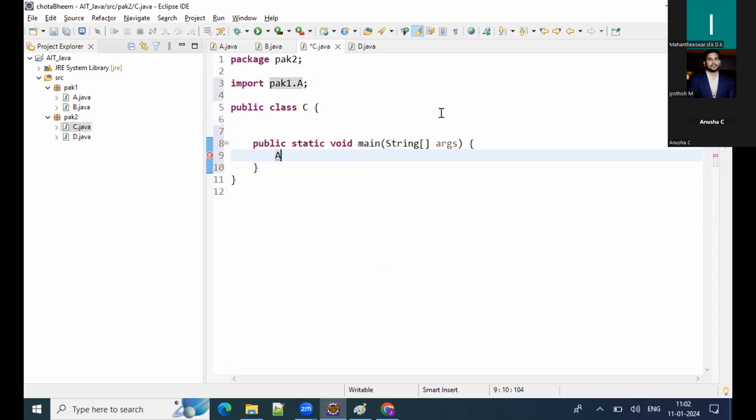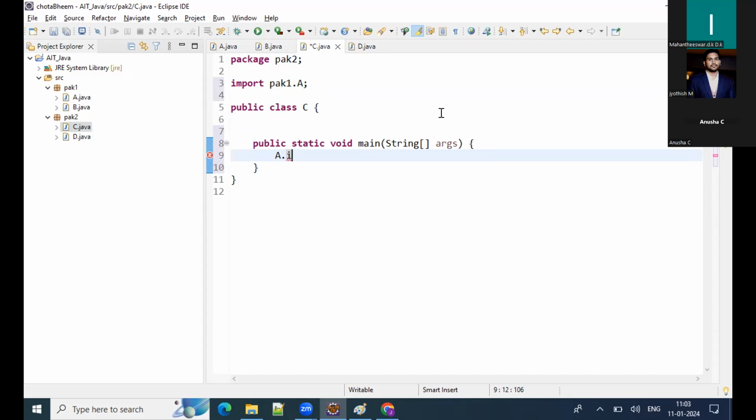So you need to write the import keyword: import pack1.A. Inside the package you can directly call. Outside the package we need to use the import keyword. Understanding this?